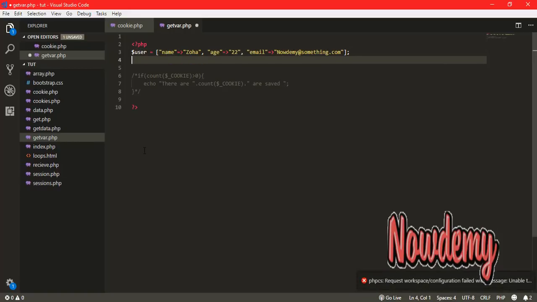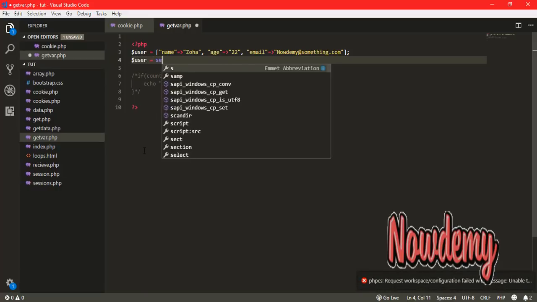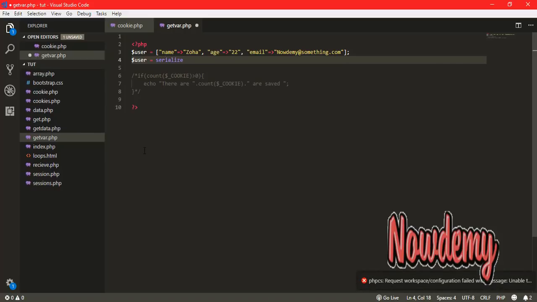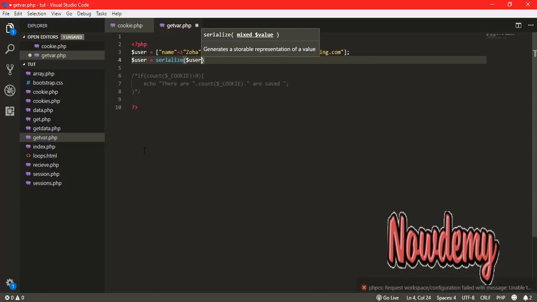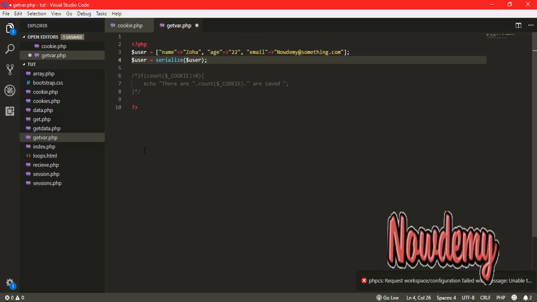So I have created a list of associative array. Now I want to serialize this. User equals serialize, because otherwise it will throw an error. I want to serialize this associative array.